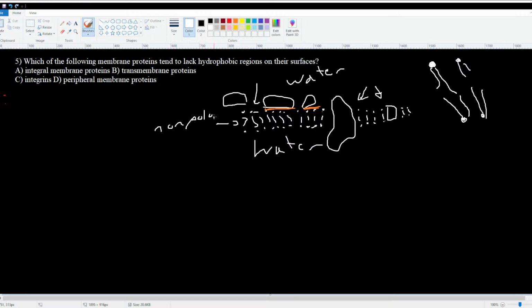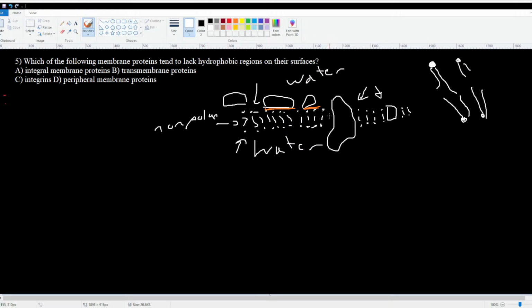The inside of this is going to be nonpolar. So what does that mean, right? It means that something that's positively charged, especially like an ion, is not going to be able to go through. But that has more to do with what goes in and what goes out of a membrane, which we're not really talking about right now. But just know that these heads, what's on the outside is polar, and what's on the inside is nonpolar.